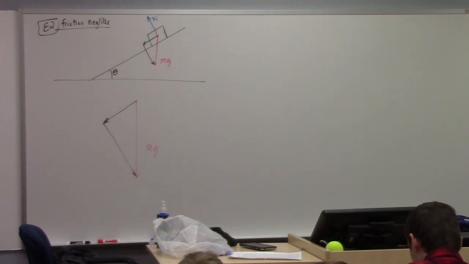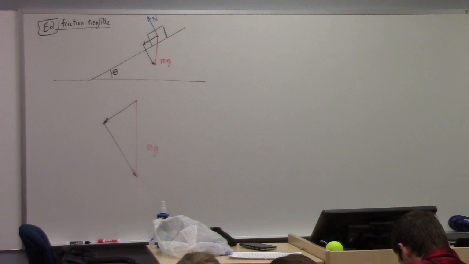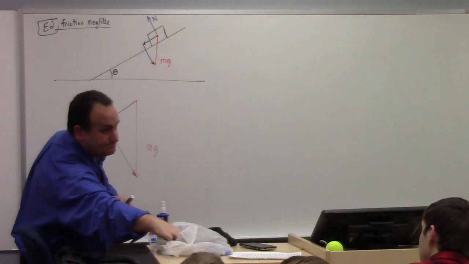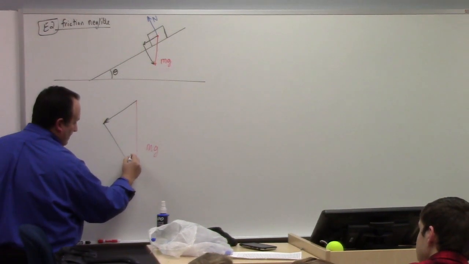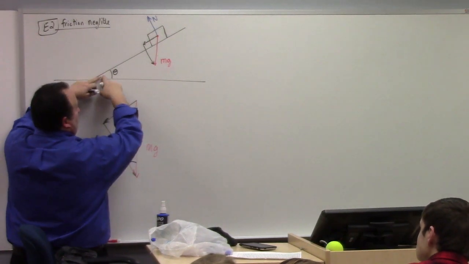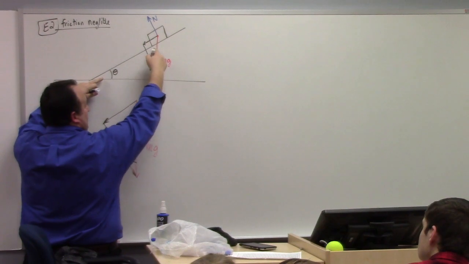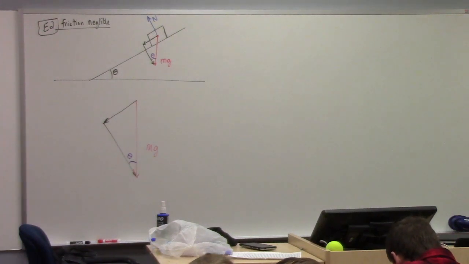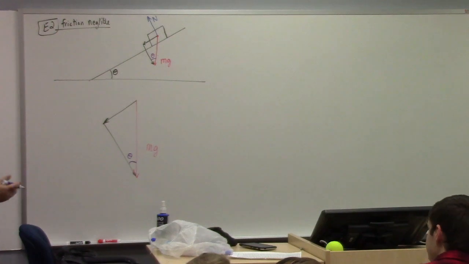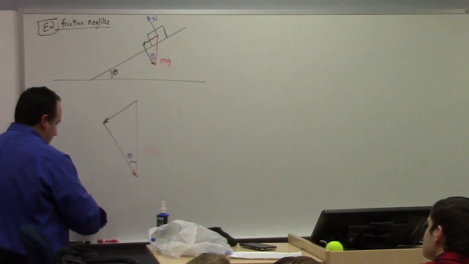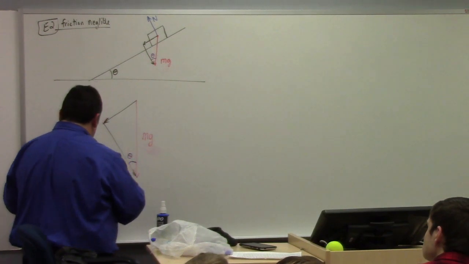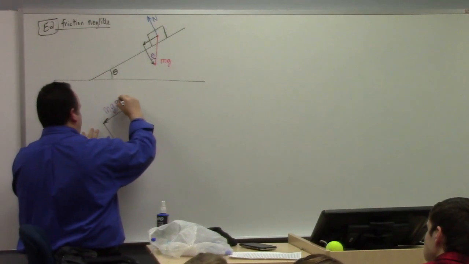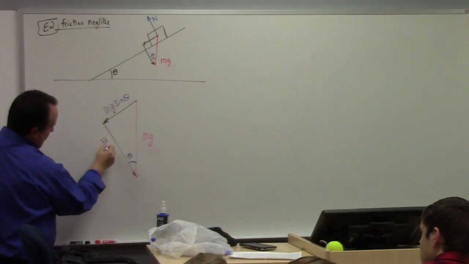So you guys tell me, where's theta in the vertical triangle I just wrote? It's at the bottom, that's right. So theta is right here if you look at it. And maybe you can see it better up here, right? If this is theta, that angle's complementary to theta, which means that this is complementary to the angle complementary to theta, which makes this theta. Anyway, however you got to see it, that angle's theta. And that being true, we've got a right triangle, right? So you got mg here. And so here we've got mg sine theta. And the perpendicular one is mg cosine theta.